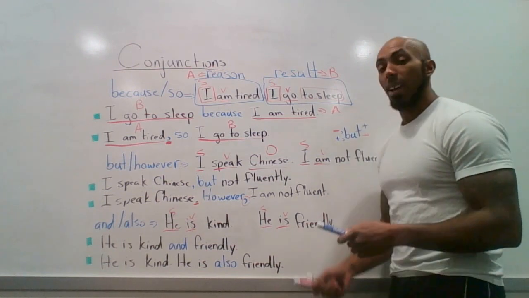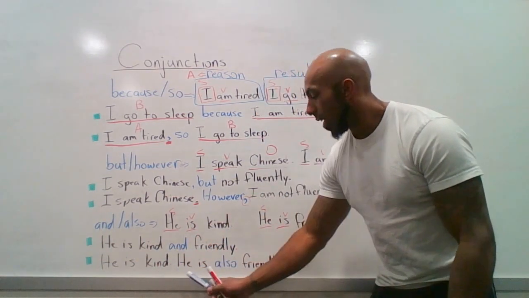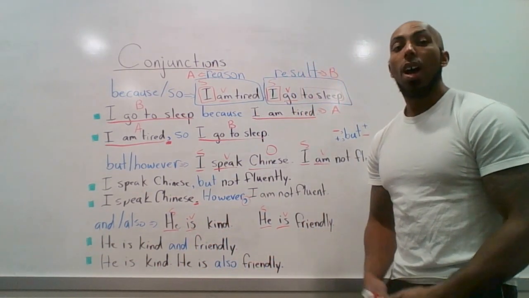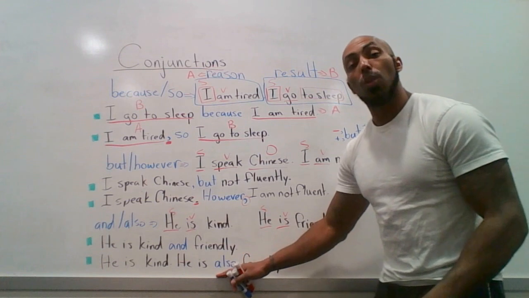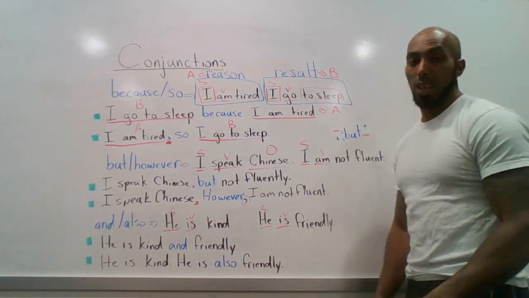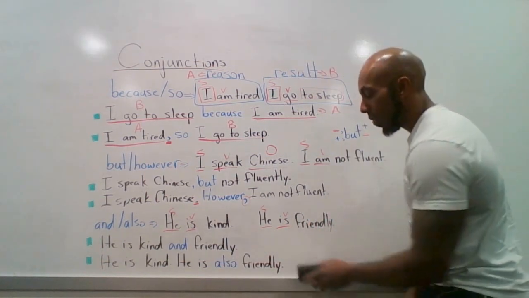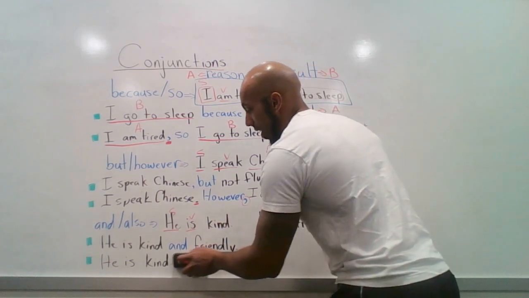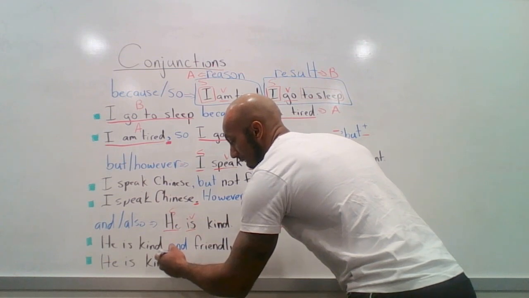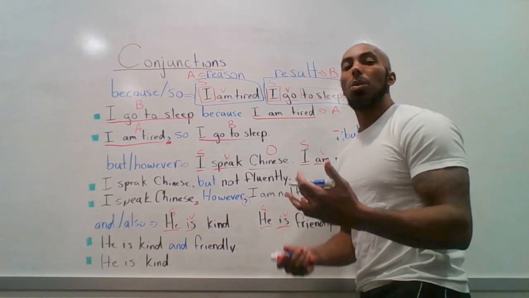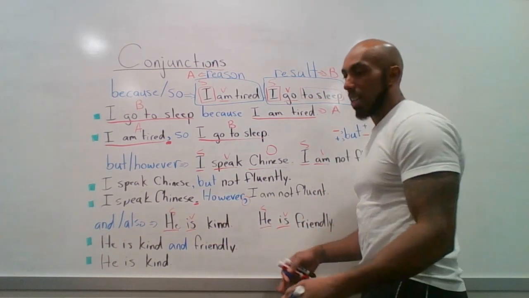Okay. So let's look at my sentence with also. I said he is kind, period. He is also friendly. So I didn't put these two words together, right? But I used another way of saying and, also. Okay. Now, I can start my sentence with also. Just take a look at how I did that. Well, also would be kind of awkward. Okay. I can say he is kind, also he is friendly. Okay, yes, I could say that.